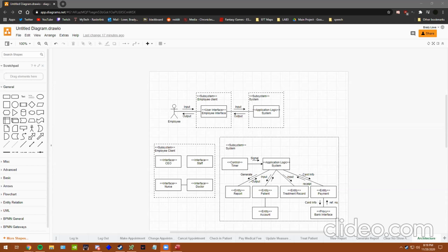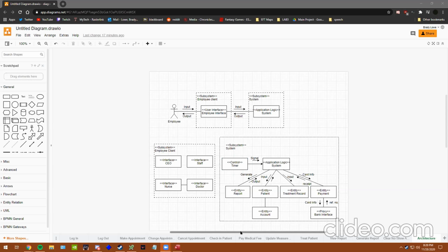application logic. For the employee client subsystem, you can see that it contains the four different interfaces for the CEO, staff, nurse, and doctor. The nurse and doctor work together, so they will be able to communicate with each other and work on the same database tables.